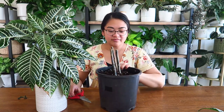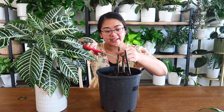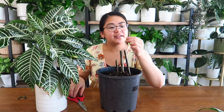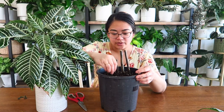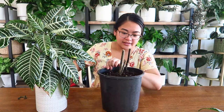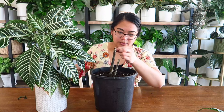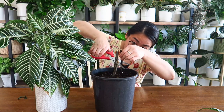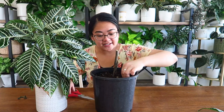So, yeah, these stems are quite long and spindly still, so I'm gonna cut this back even more. And I don't know if this node is gonna activate up here, but you know what, I'm gonna stick that in the soil anyway and see if that does something. Let's see, I'm gonna leave this one, but this one I will cut, this one here. So I'm gonna cut that just above a node. Here we go. I'm gonna stick that in some soil, see if that does anything.